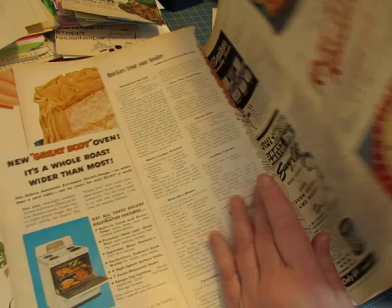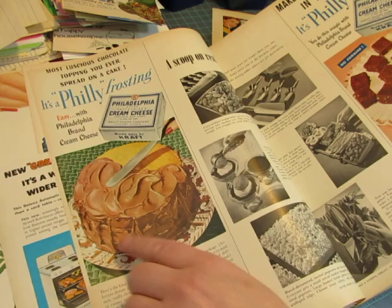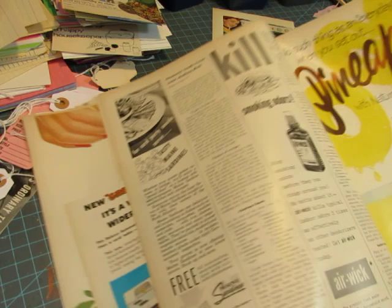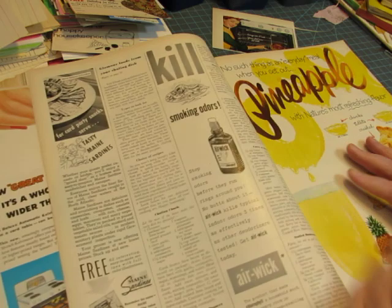That's a fun image right there — there are two of them, and the cake. Cut that out and use it. There's so much to use in these books. Look at that beautiful tuck spot right there. And then don't forget to look at the words — especially in the older books, the fonts might be really fun.